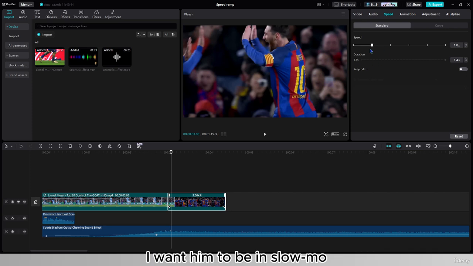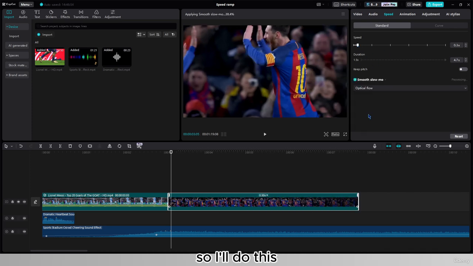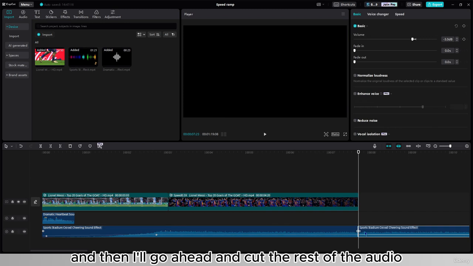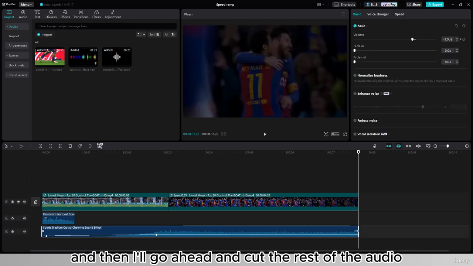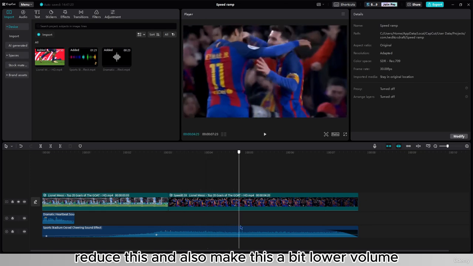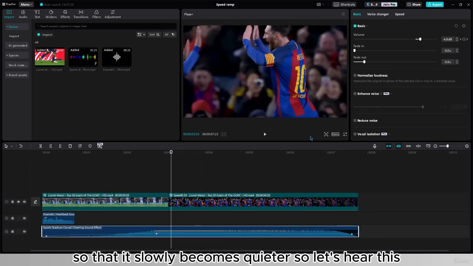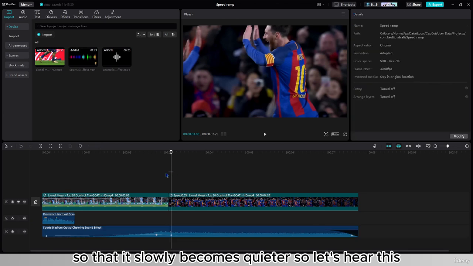While he's cheering, I want him to be in slow-mo, so I'll do this. And then I'll go ahead and cut the rest of the audio, reduce this, and also make this a bit lower volume so that it slowly becomes quieter.